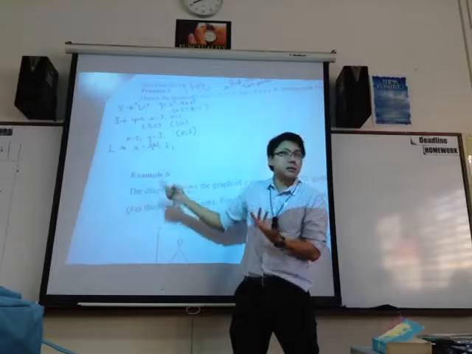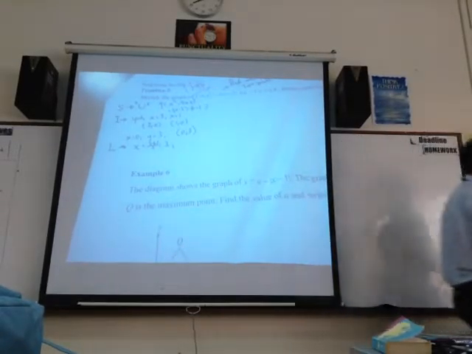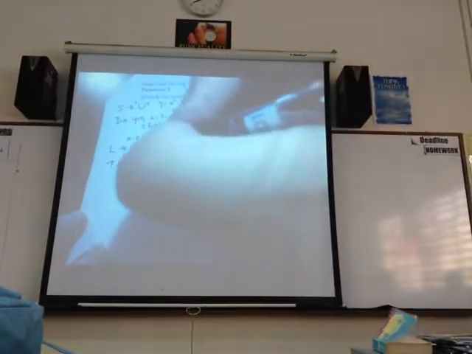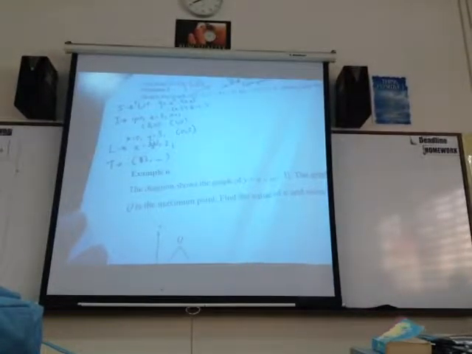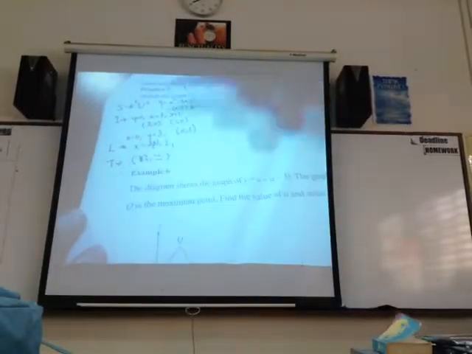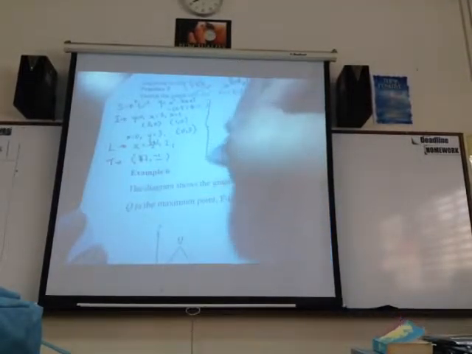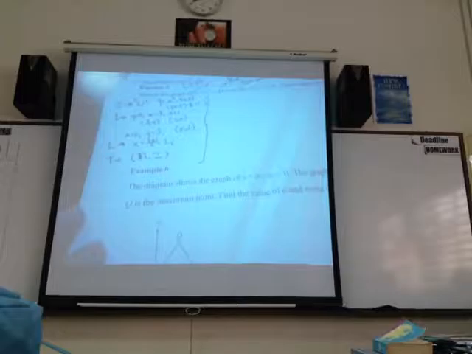But what else do I need? I need turning point. Turning point is the T. So what must I do? Sub into what? The equation. So sub into the equation, I will have 2 comma what? Help me. Negative 1. Negative 1. Now with all this, can I draw an estimate graph? Can, right?